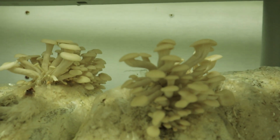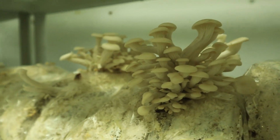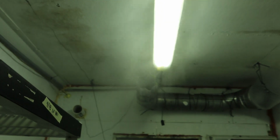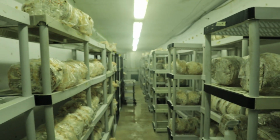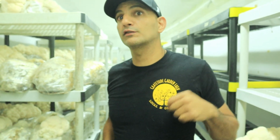Mushrooms like the mid 60s or high 50s. Well, if it's 100 degrees outside, how do you do an air exchange from the room? Every 15 minutes or so, especially if you have a lot of mushrooms in the room, the CO2 levels go through the roof. So you need to pull that air out of your grow room and replace it with fresh air. And that is the trick. That is our secret sauce of being able to grow in South Florida in the summer, 365. That's what we do here.